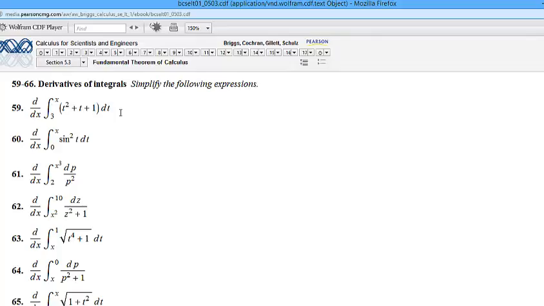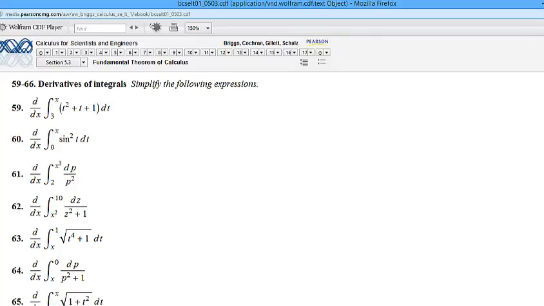What's the derivative of that integral function, that area function? X squared plus x plus 1. Yeah, it's x squared plus x plus 1. That's what the fundamental theorem tells me. First I did it the long way. I did the antiderivative, got something, plugged in the x and the 3, and then I took the derivative. Okay?